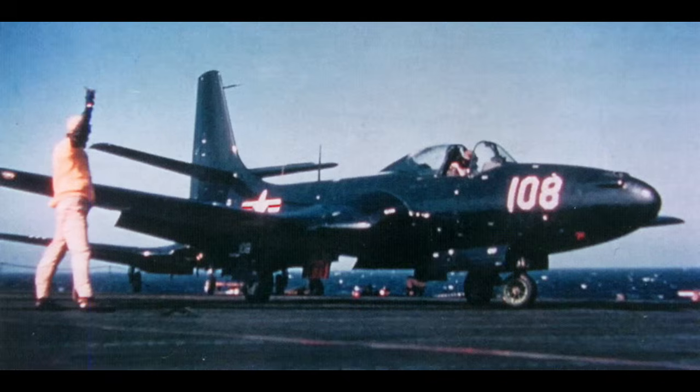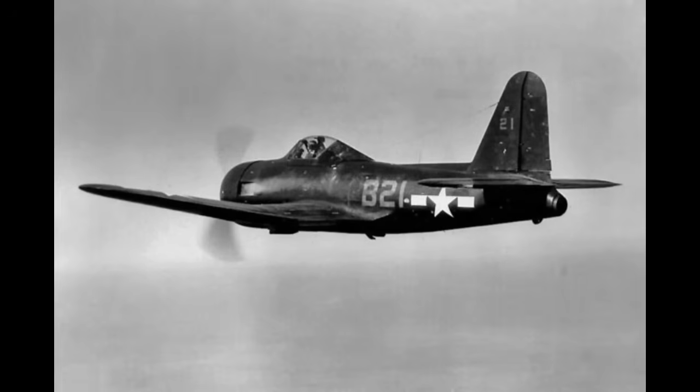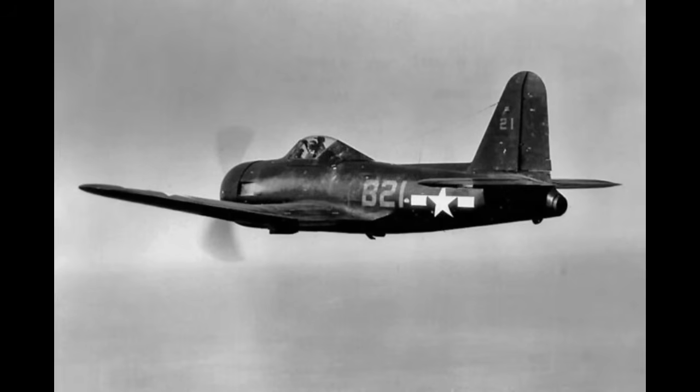That said, an earlier requirement was put forward in late 1942. This is commonly attributed to Admiral John McCain Sr., and entailed a mixed propulsion fighter. Still two engines, but instead of two jets, it would be a mix of old and new — a traditional piston engine in the nose, and a new jet engine in the tail. A handful of options were put forward, but only two really went anywhere.